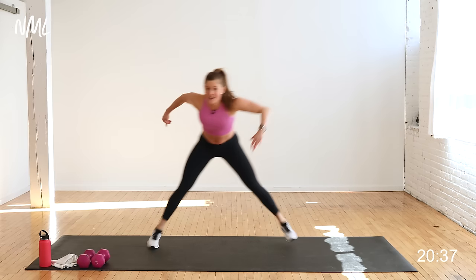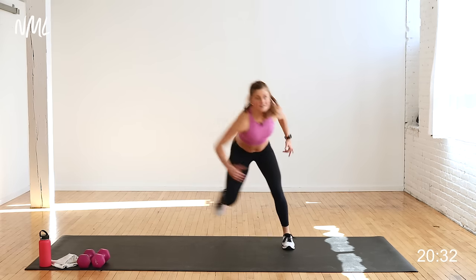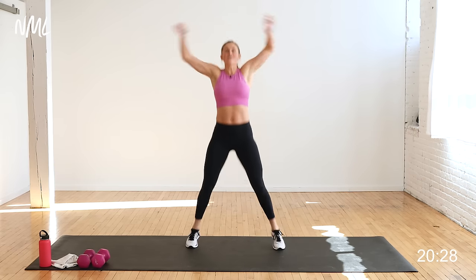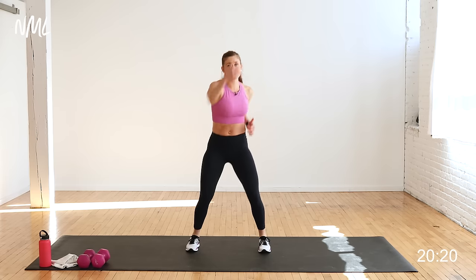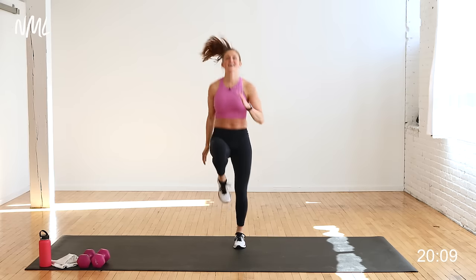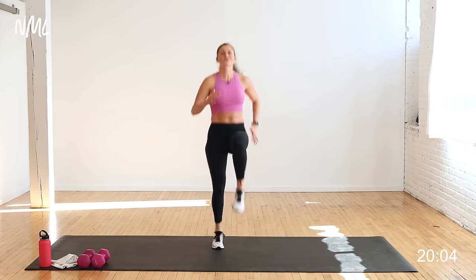Push and push. You got eight, seven, six, five, four, jumping jacks, three, two, jack it up for eight, seven, six, five, four, three, hold center, punch, punch, right, left, punch it out, come on, come on, give me eight, seven, six, high knees for the finish, and four, three, two, run it, eight, seven, six, get them up, come on, finish right here. It's four, three, two, one.